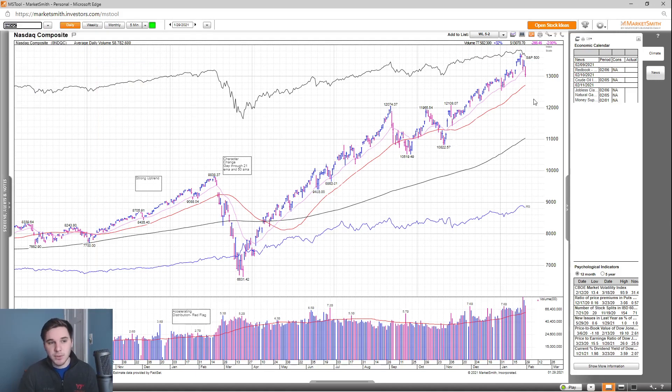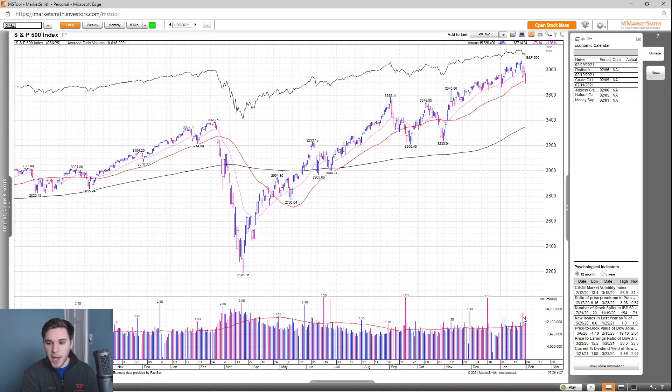We'll go through the day-by-day analysis in TC2000 in just a second, but I also want to show the S&P 500. Once again, we had two very high spikes in volume — greater than the majority of the previous days back within this uptrend — and two distribution days as well, along with a close below the 50-day moving average. Just more caution signs telling me not to be too aggressive in this market.